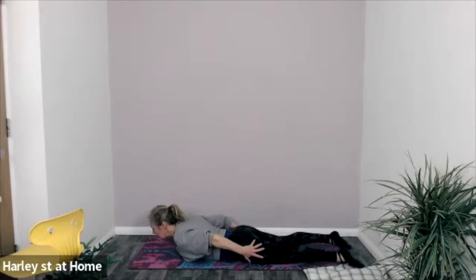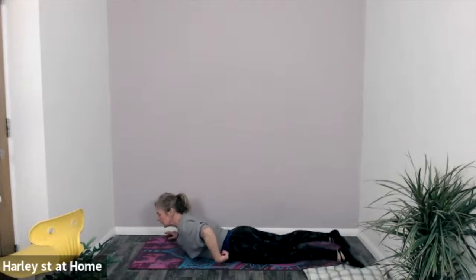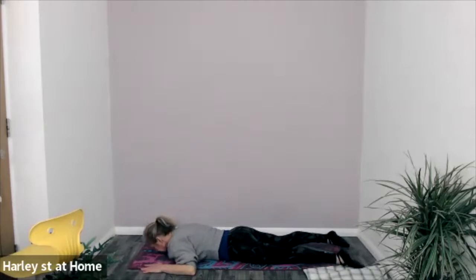So the legs can be hip width or a little bit wider if we wanted. We're stretching out the legs. We're lifting our upper body a little bit away from the mat. Remember, it's not too high, is it, with the swan? 3, 4, 5 centimetres. And what I just want you to notice is that you're not pushing the tummy down, remember. We're just stretching out. The body is on the mat, obviously, but you're stretching out the legs, reaching out through the crown of the head. And then gradually coming back down and recovering. So we'll do that again.